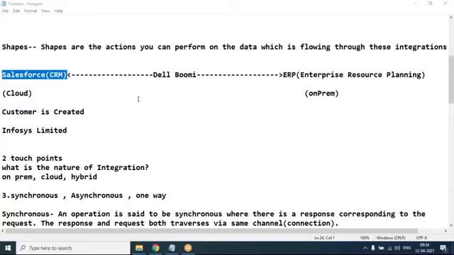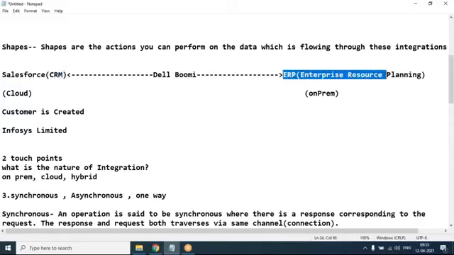Now the third scenario: you have to push the orders data from Salesforce to ERP, and ERP will generate all the order numbers once in the night. There are some nightly jobs. When you work in the industry, there are a lot of nightly jobs which run. ERP does not want to generate the order numbers every now and then.